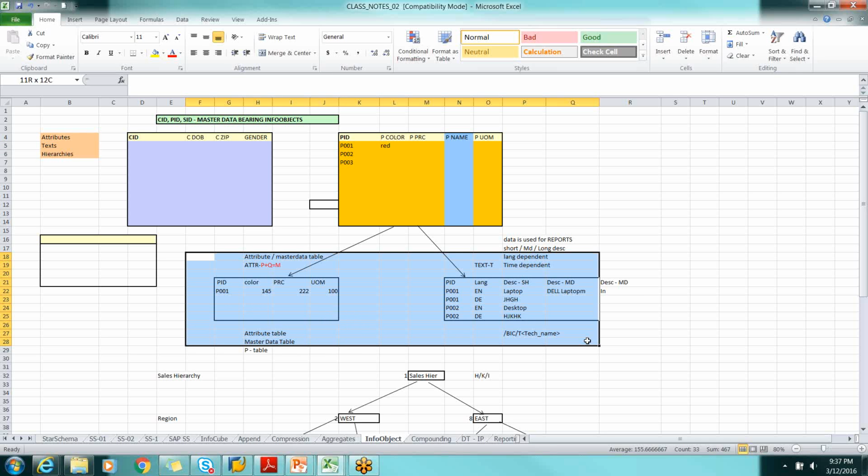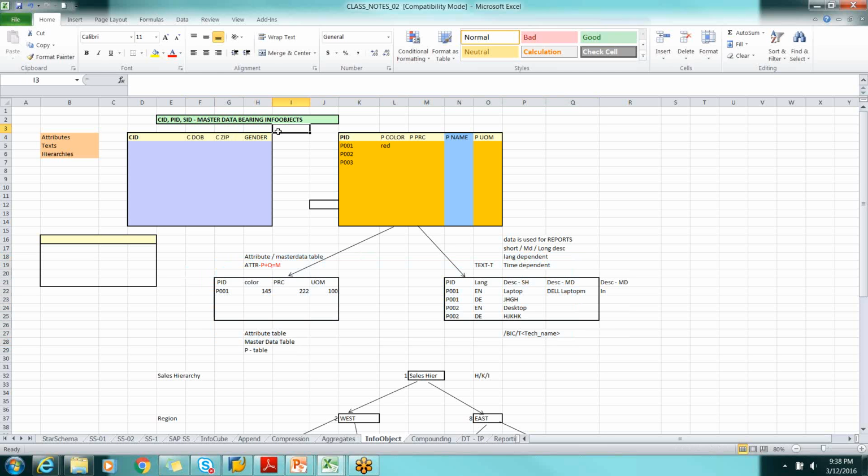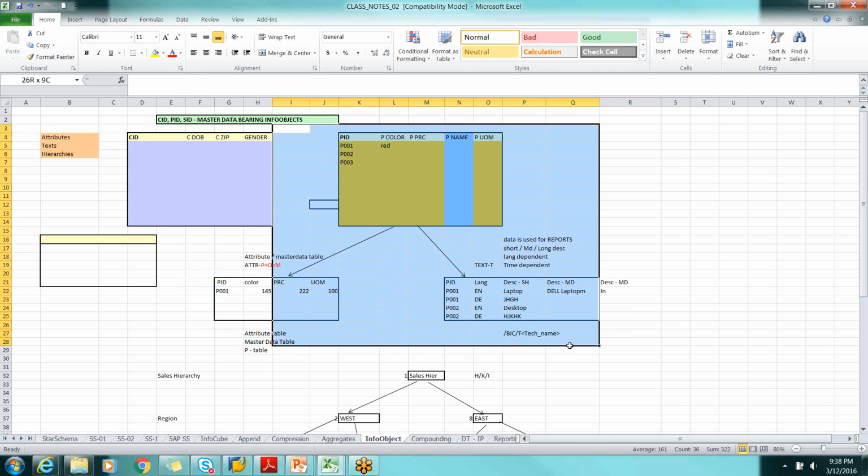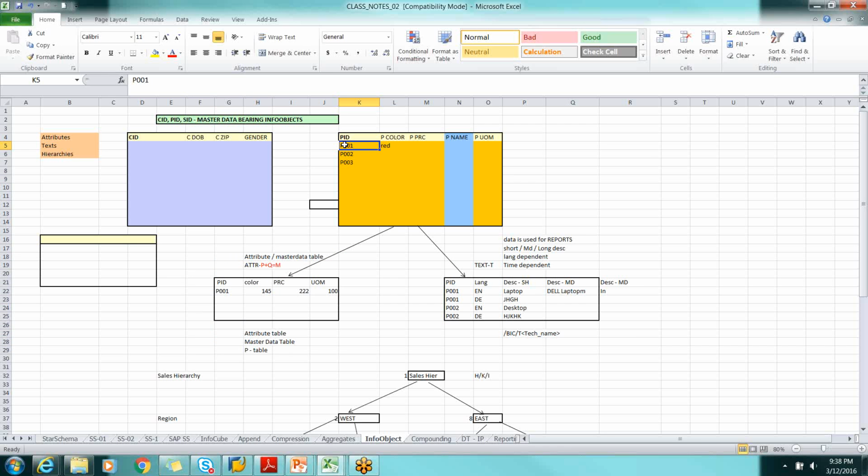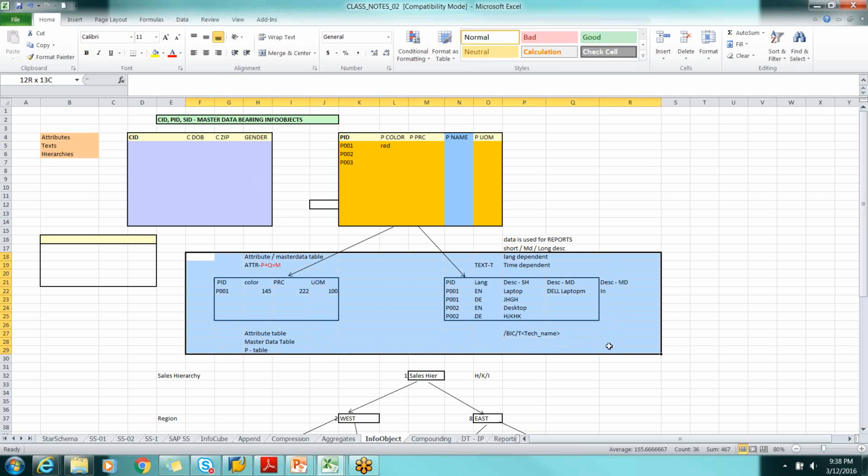If you can see, among all these three things, there is a common field. It's called P001, the product ID. That's a common field, so that we will be able to link between the transaction data, the master data attribute, and the text.